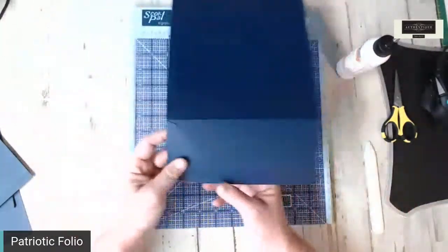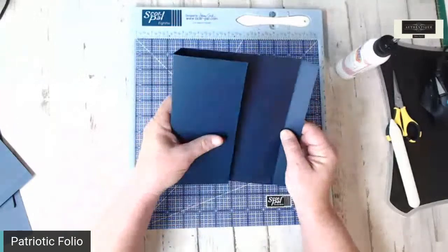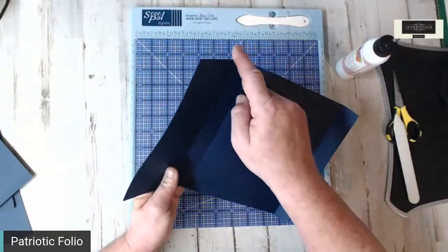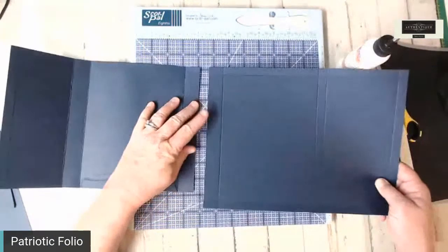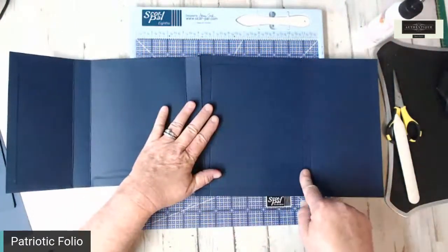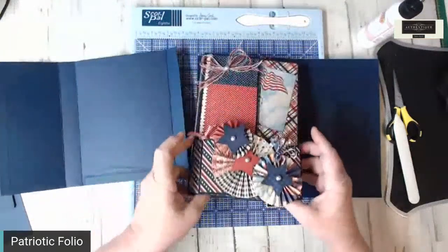Okay, so again, I'm going to put this to the center. And you're going to see how much better your paper is from finishing off your edges. So once again, remember our two 1-inches need to meet in the center. So we're going to do the same thing we did here, but over on this side, it's only half inch. And I know I get a lot of questions. Why is that side only half inch?